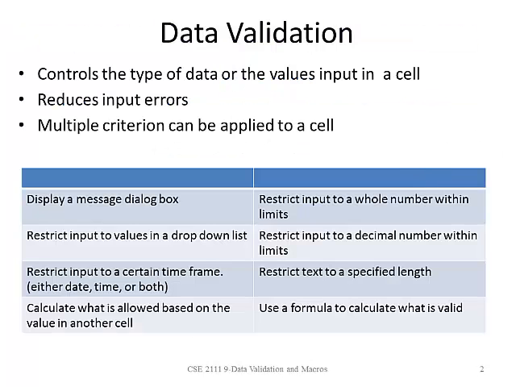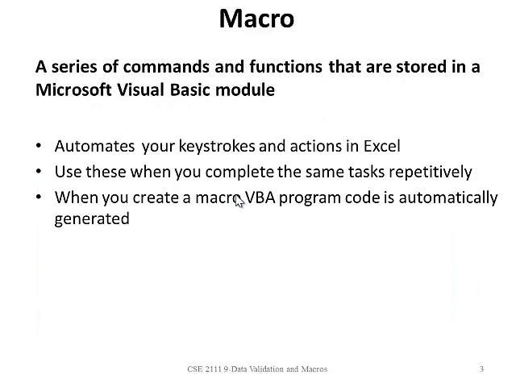Data validation is a nice feature used in Excel. You can use it to control the type of data or the values that you can input in a cell. It will reduce your input errors or the input errors of the people who use your spreadsheet. You can also create error messages or input messages, and you are learning about that, or you will learn about that in your pre-lab if you haven't completed it yet. It's pretty straightforward. So we're going to continue on here, and we're going to talk about macros, and that's what we're going to spend most of our time talking about.